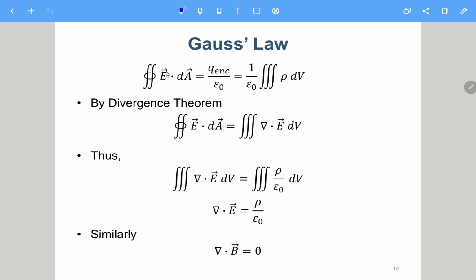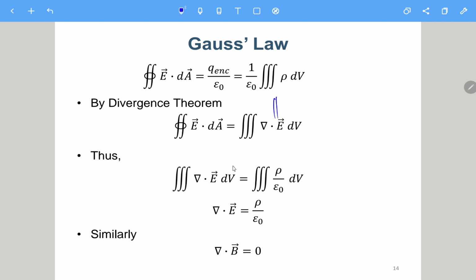Okay, so now on the left side we can apply the Gauss theorem, or the divergence theorem. This double integral is nothing but the triple integral of the divergence of E over the volume. So in that case, we can just plug this one into here. This one is actually equal to this one, so we can just put this one inside.